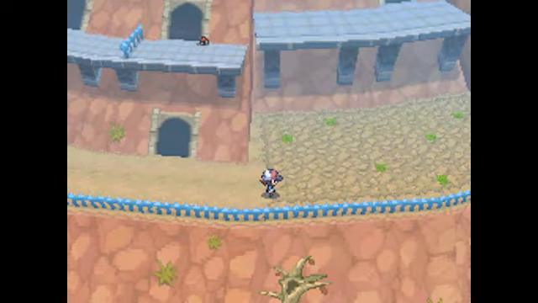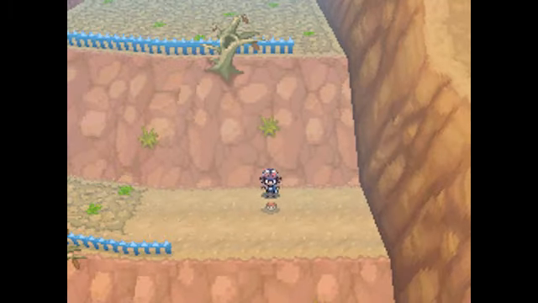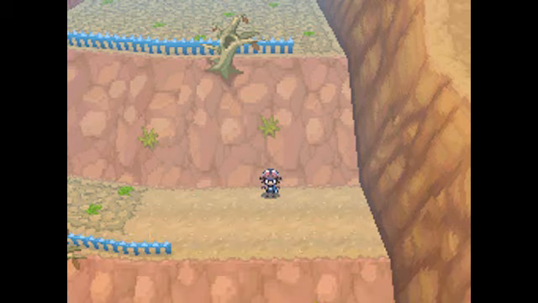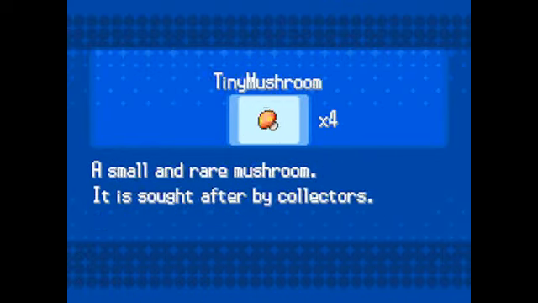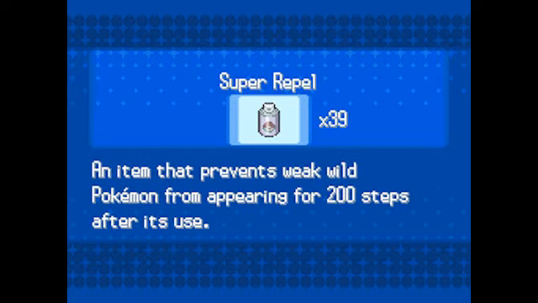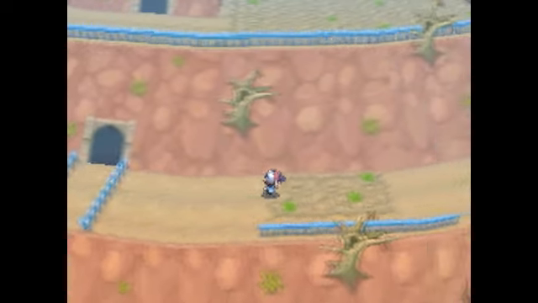Okay, let's see. Over here. Nothing. There better be something down here, though. I mean... Oh, good. An item. TM12 Taunt. And there's actually a very good TM over here, I just don't know where it is. It may be near the end, because mostly good TMs are hard to find, and that TM's TM02 Dragon Claw, and I may not be teaching that to any of my Pokemon, but it's still a great TM, so I want to get that for sure.